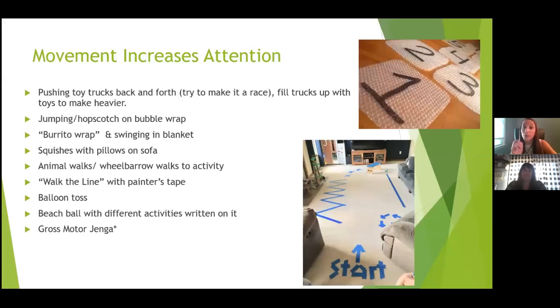So for our younger kiddos, maybe you want them to push toy trucks back and forth. You can make it a race and fill the trucks up with something heavy, like big rocks, and you're going back and forth. So they're getting that movement and that attention before you're doing a fine motor or a seated activity.